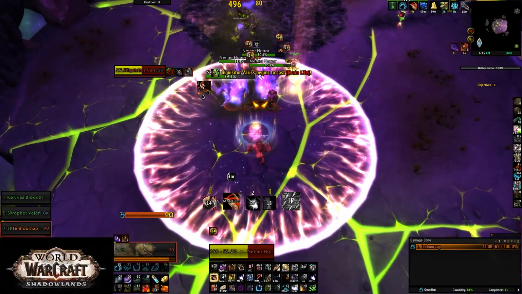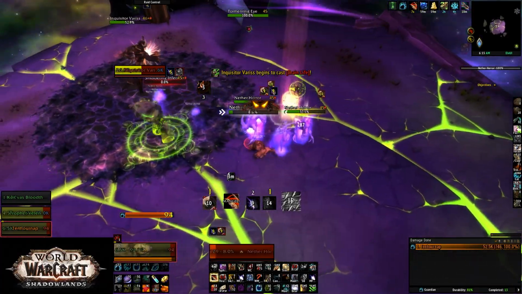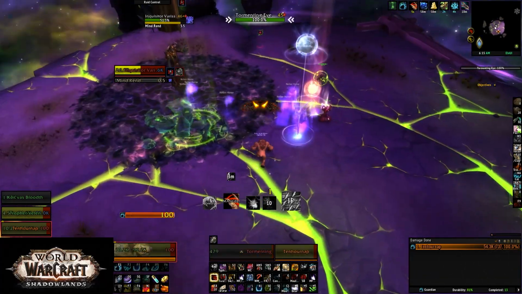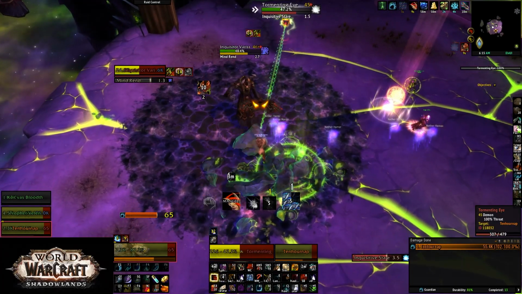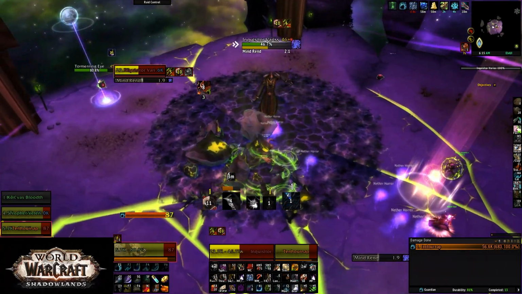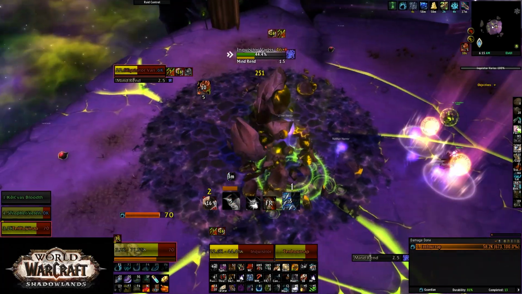Before, you had to let them start channeling, then interrupt them before they got any ticks of damage off. That had an extremely tiny window, like a tenth of a second. It sucked, but now it's really not that bad. I would say I used a lot of Velen's orbs during this fight just to disrupt nether storm casts, which is annoying, but you know, that's okay.